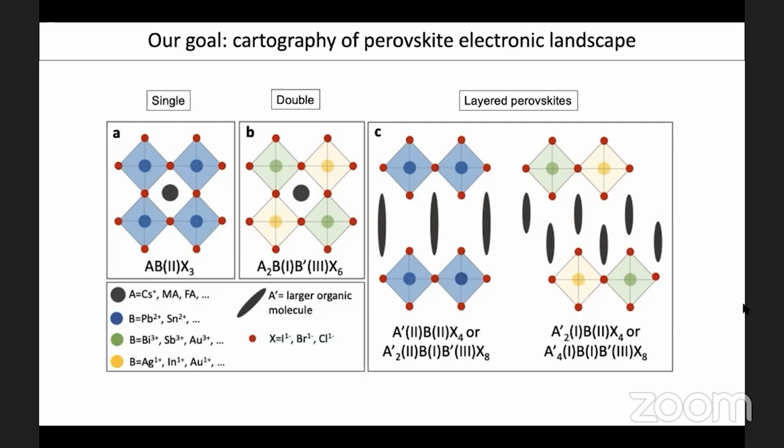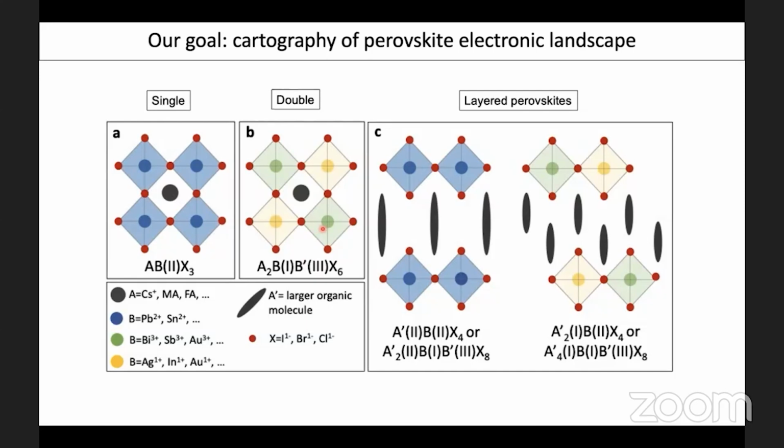So what you see here is basically an overview. Let me quickly see whether I can turn on my laser pointer. Yes. So what you see here is basically an overview of the structures that we've been interested in the last couple of years. What you see in A are basically the single perovskites that Filippo talked about in his talk. But in my talk, I will mostly focus on a class of perovskites known as double perovskites. So these are basically the structures you see here with alternating B and B' site ions.